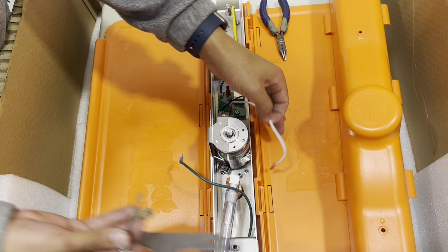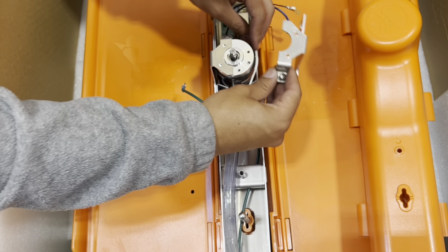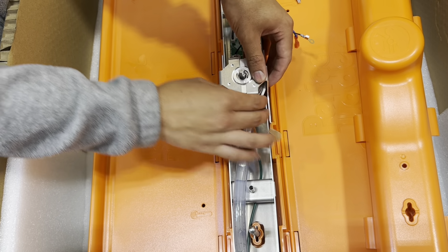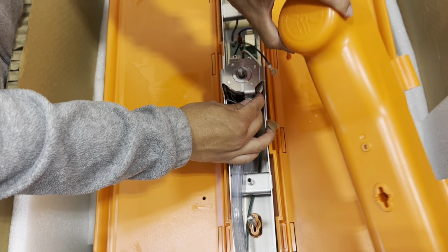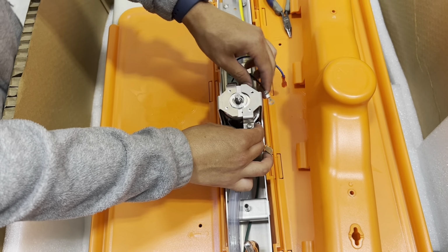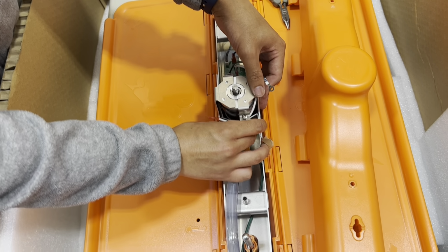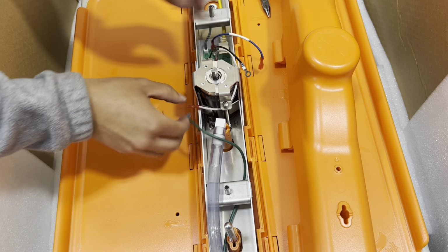However, with this one, we have this negative wire that we want to run under the motor and in between the motor and the heat sink, as to avoid it being over it. Basically, when you go ahead and put this cover back on, it might crush the wire and cause some other issues. So by running it under, you prevent a lot of those problems in the future. And then same thing, we'll want to just hand tighten first.